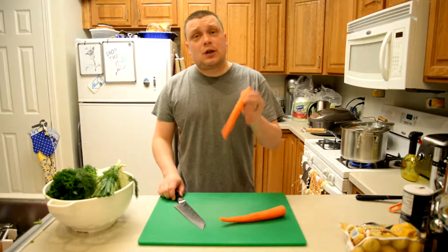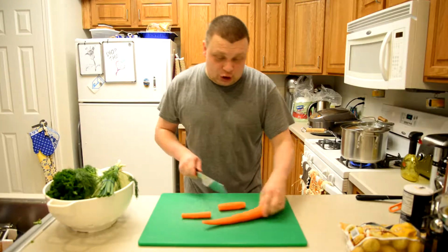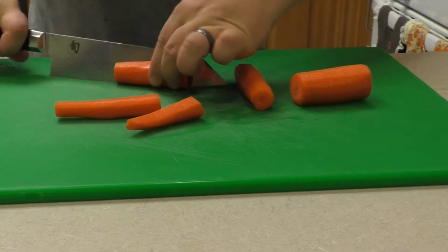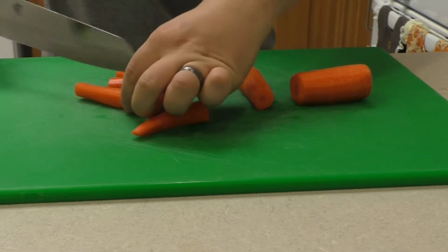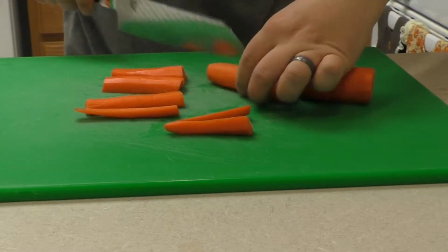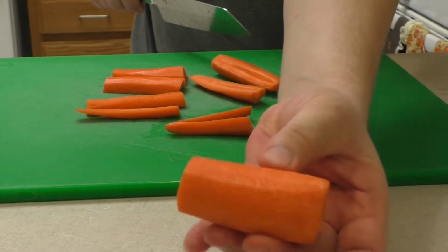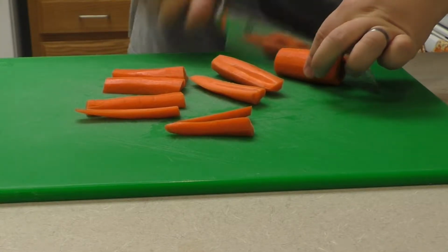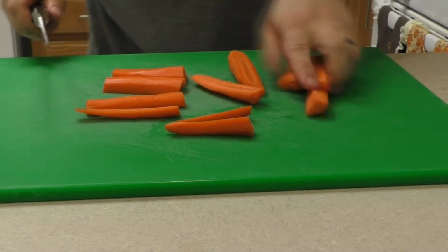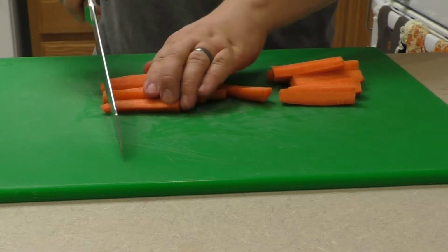Now, however you cut these carrots is really up to you. This is my method. I usually cut it in about this size like this, and then just cut it in half like that. And then you just go ahead and chop them. Now, with a big piece like this, as you can see, this thing is huge. What I do is I cut it in fours. So like this. So you go ahead and just line them all up and chop them up.